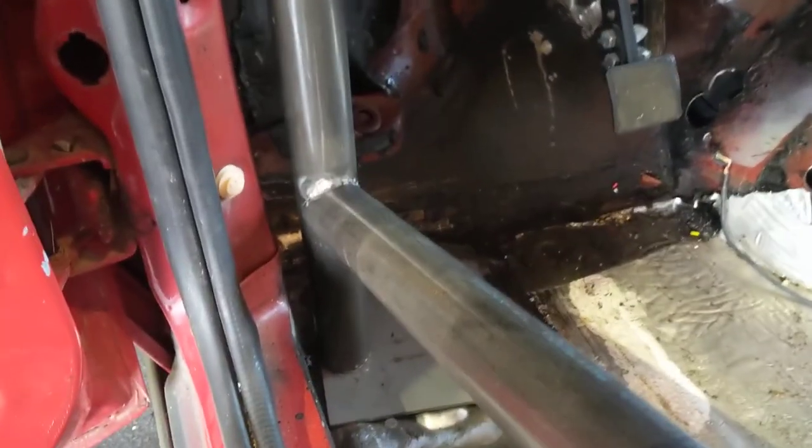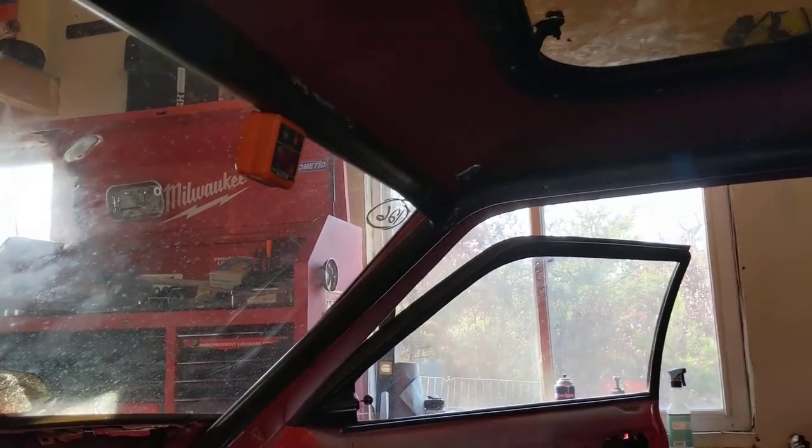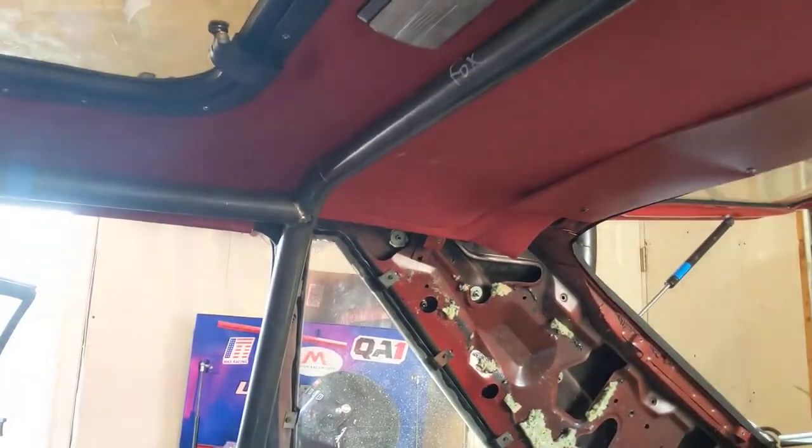I got a good portion of the bottom welded out and the dash bar on both sides. I got a chunk of the windshield bar welded out, whatever I could actually get to, as well as the A-pillar bars to the main hoop. Got a chunk of that welded out too. So next on the list is to knock out the boxes, cut some holes in the floor, drop this thing down and weld out the top hoop, and I'll show you what that looks like.